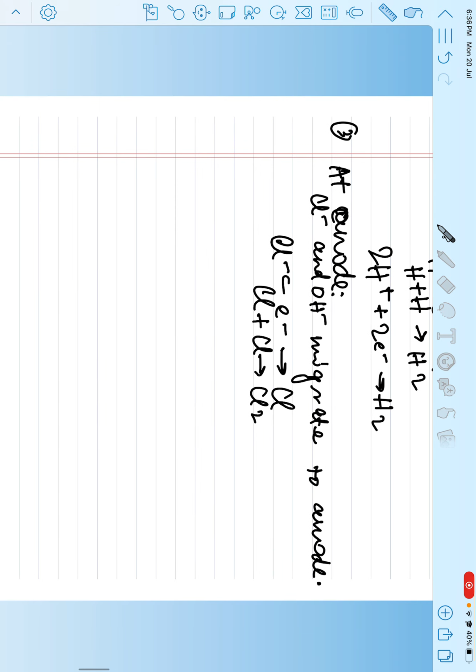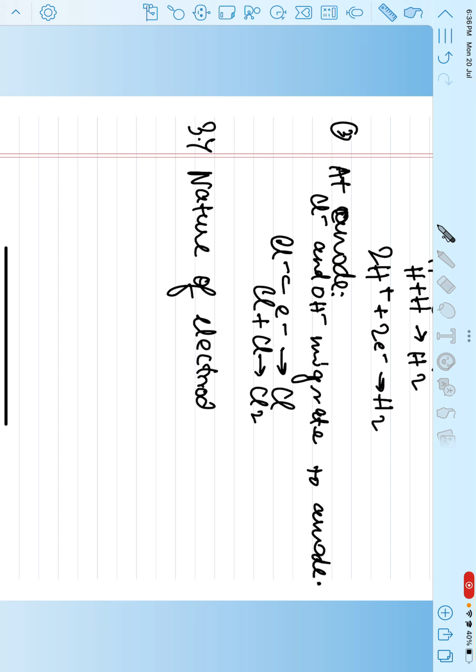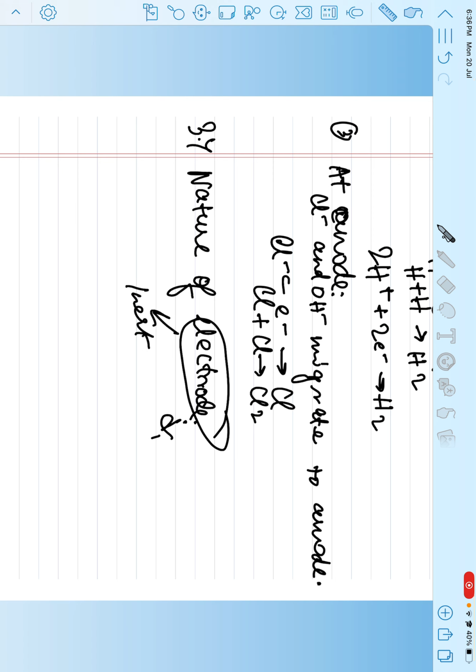Okay, nature of electrodes used, that is also very very important. तो देखो इलेक्ट्रोड्स ना दो टाइप के होते हैं, वन इज एक्टिव इलेक्ट्रोड, वन इज इनर्ट इलेक्ट्रोड. So electrodes that's used in electrolysis is basically either inert or they are active. Inert electrodes are the ones which do not themselves take part in the electrolysis reaction. Active electrodes are the ones which themselves take part in the electrolytic reaction.